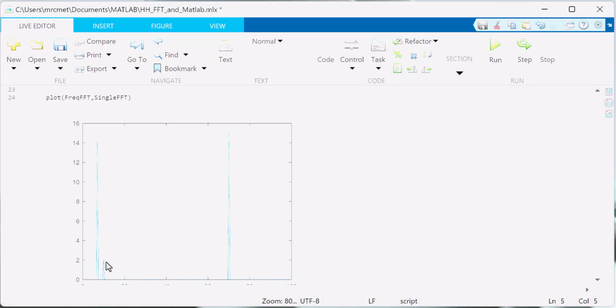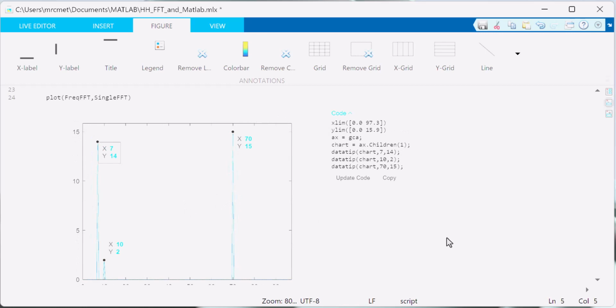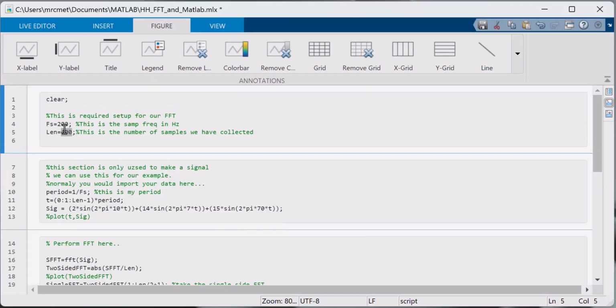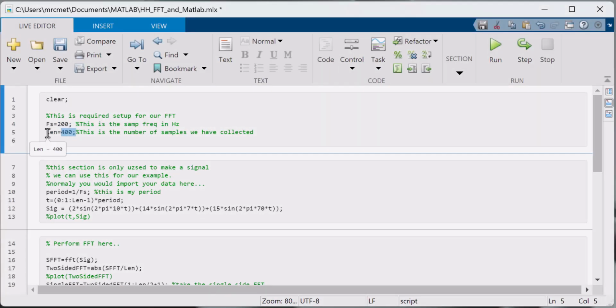And sure enough, wow, we get these nice tight peaks. So, yep, and that value is right. And let me come down here. Yep, that value is right. And yeah, that's right too. So the more data we sample, the better off we are. We want our sampling frequency to be an even number. And bonus, if our length happens to be a multiple of our sampling frequency, we get really good resolution.